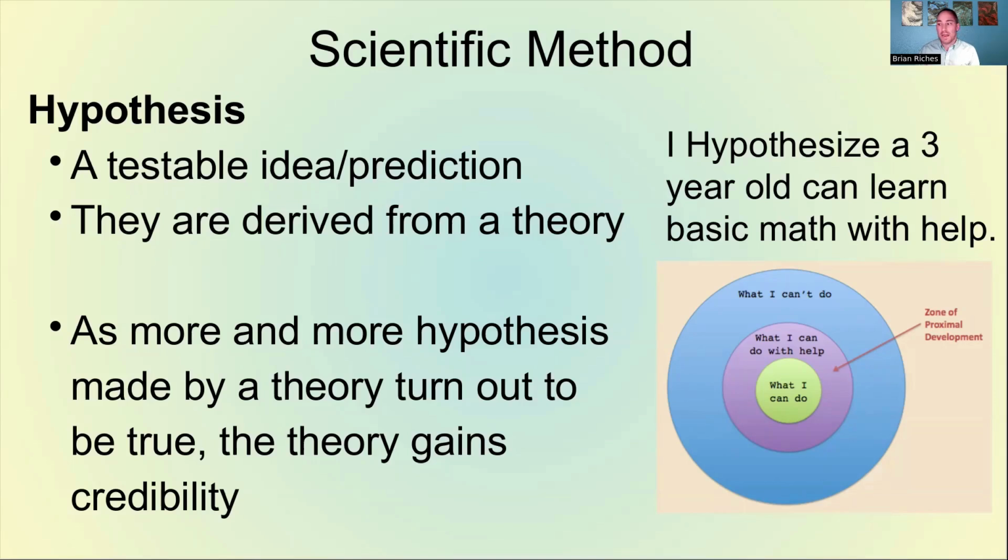But if it turns out that I can't teach those young people, that is kind of a falsification against that theory and suggests, well, maybe it's not the best explanation. So that's how we actually use theories and pull hypotheses from them. So let's get that out of the way. Now we have a lot better understanding of theory, and we can talk about some of the older theories in developmental psychology.